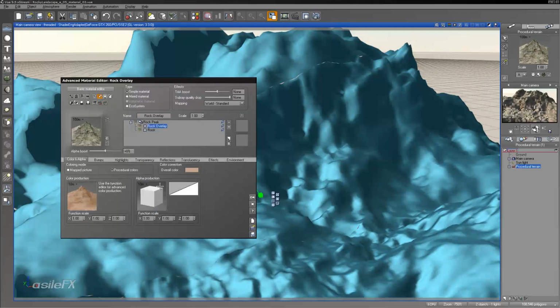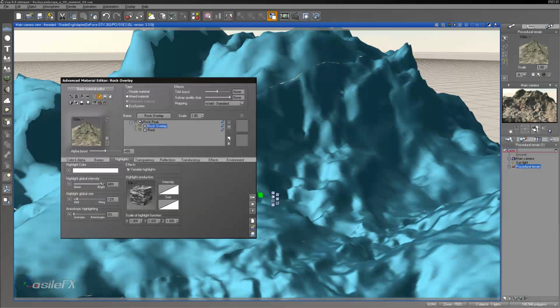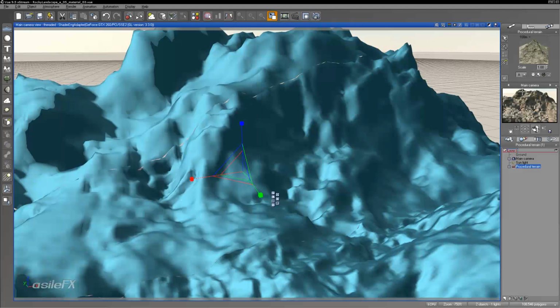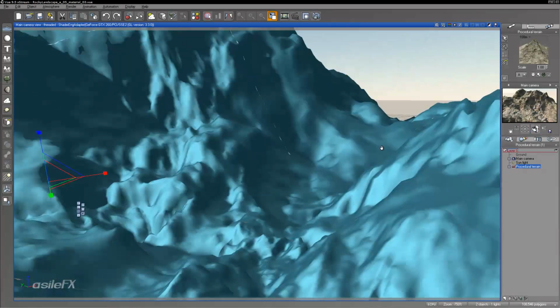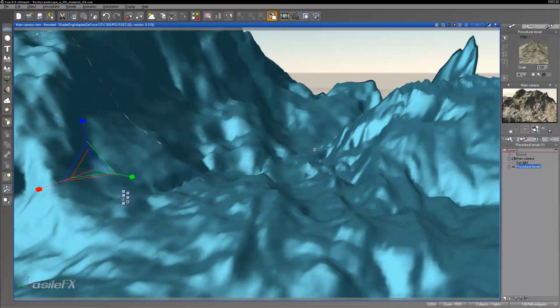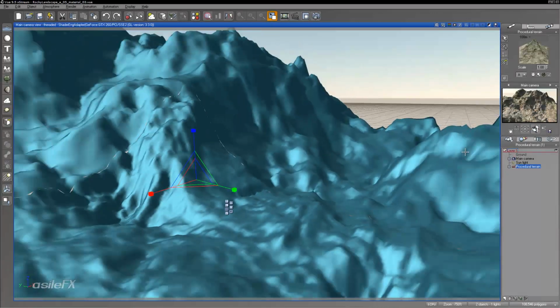And then going back to the material, the rock overlay, I am going to increase the highlights just a little bit more. And then I'm going to go to the alpha boost and just set it to about -7. So it's going to have a little bit of an overlay and kind of show the material underneath. But not by much. If it's getting too dark, we can lighten it up.